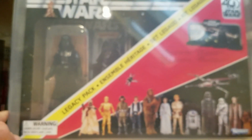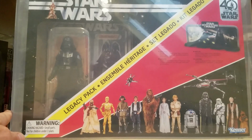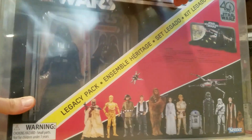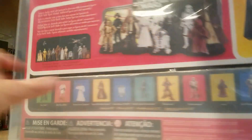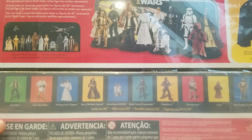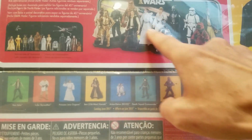I can't remember. I think I bought this already graded, if I remember. But you know, it's a great piece. I'll turn it around so you can see the back real quick. And here's what it looks like on the back. And so it shows the display stand with all of the figures out of the package.